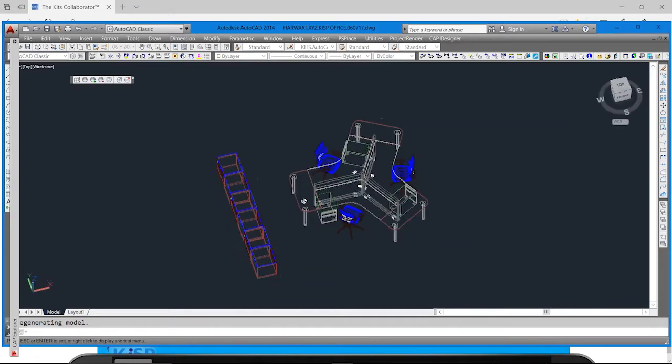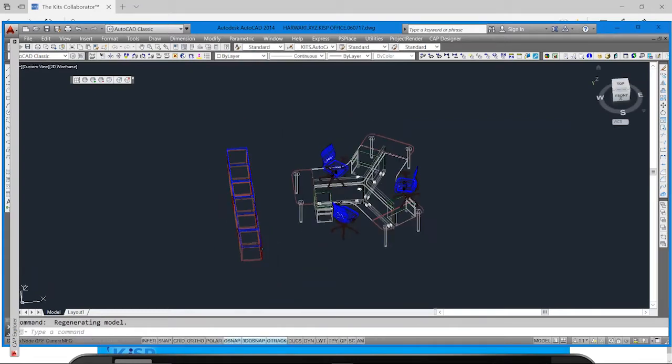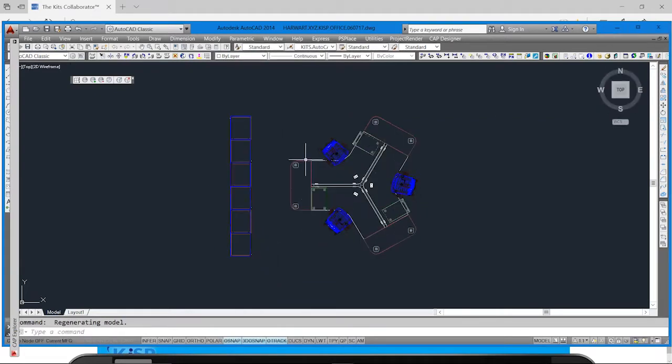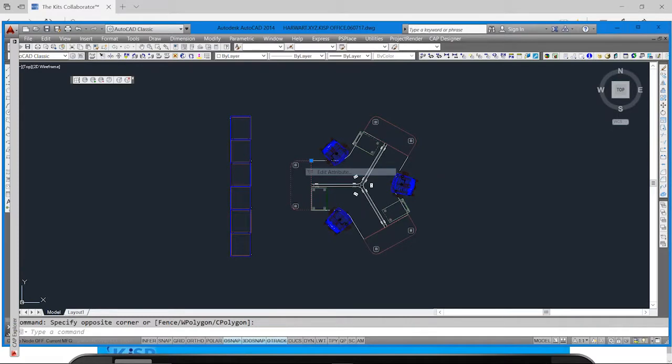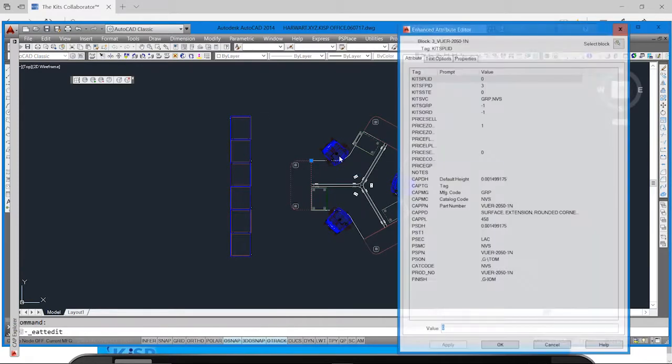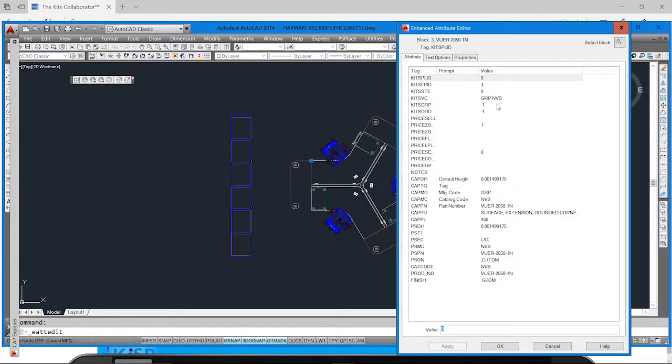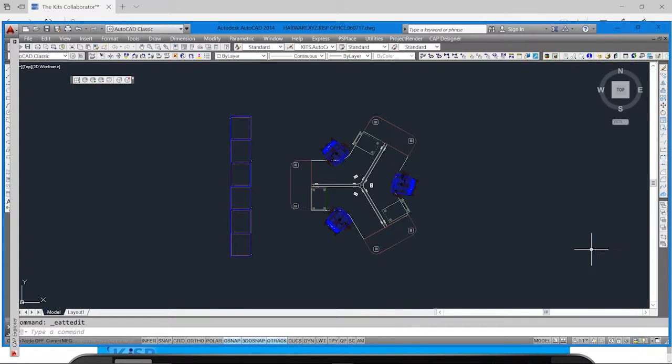Here you can see these are the same CAP symbols, and if I click on one of the items and right-click and do an edit attribute, I can see the new attribute information that's been created from Kits, as well as the same information that I need so that I can open it up in CAP Design or even Project Matrix.